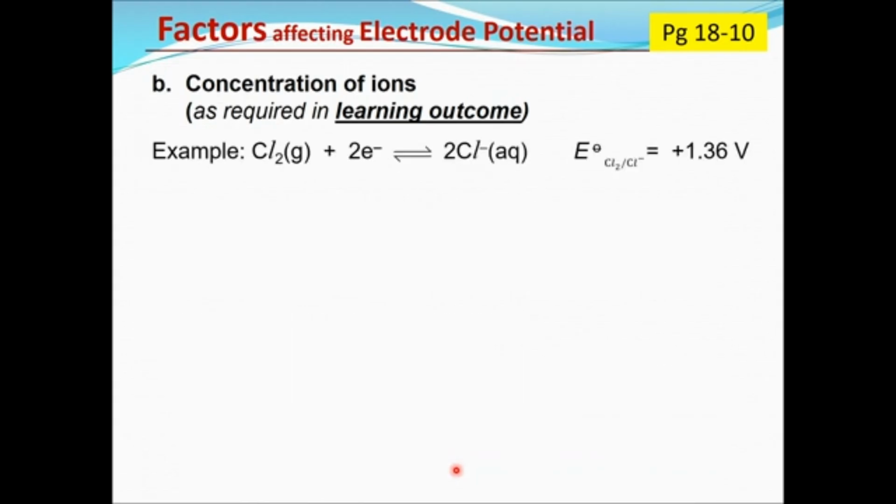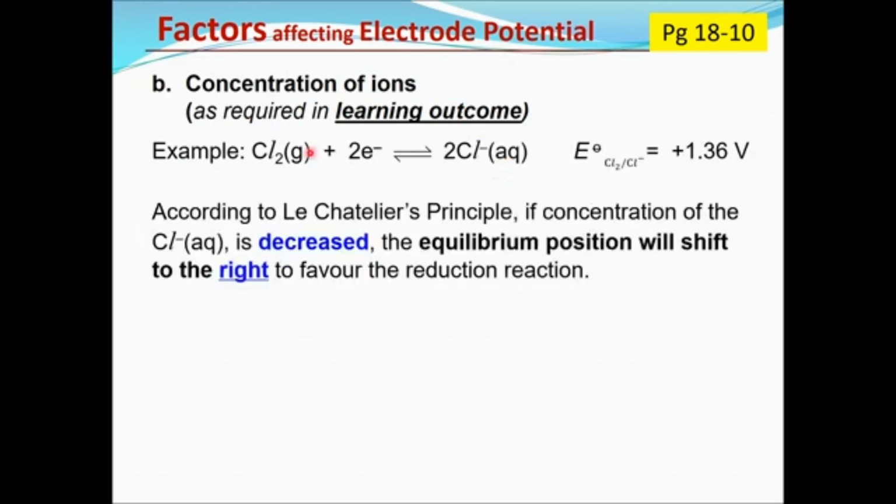We could also consider this, instead of in a metal scenario, in another kind of redox potential or electrode potential setup, with the half equation that's involved, and we'll learn more of this later on. But I just want to introduce here as well, at the same time, if I decrease the concentration of Cl minus, by Le Chatelier's principle, the system will counteract the change to increase the concentration of Cl minus, so the equilibrium position, or POE, will now shift to the right.